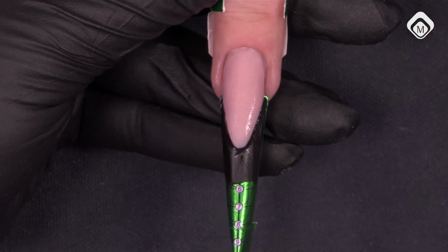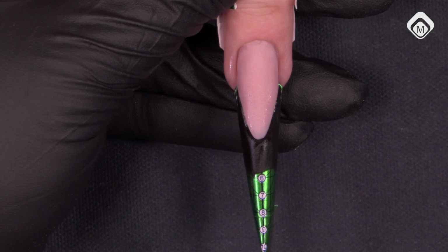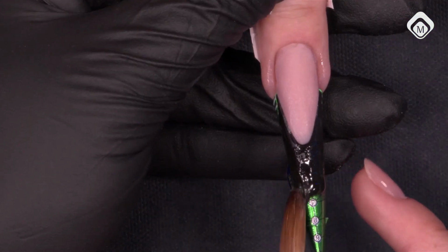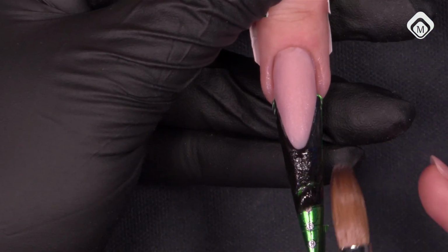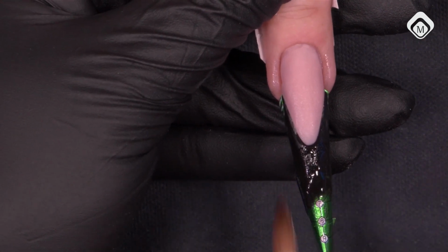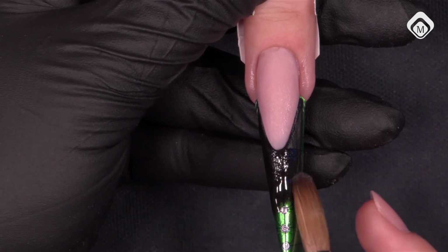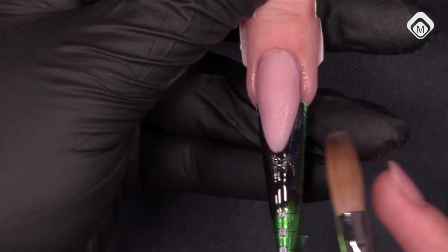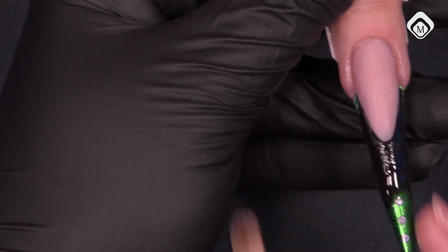Sometimes you really need to press on your smile line. Yeah, just use a little bit of strength. I like to work with a slightly stronger brush, to give you more power in your hands. Exactly. Your brush is your best friend, but also a tool that you have to understand how to use. Yes, absolutely. Now you're making sure that the blending really is even from smile line towards the free edge of the nail. Yes. Just adding a little bit.